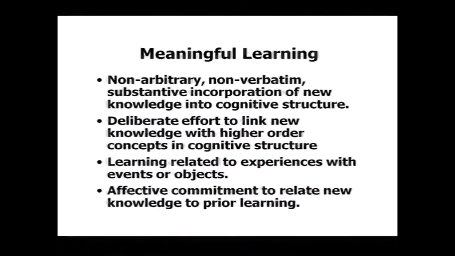Okay, we want things to be meaningful, not arbitrary, not spit back at us verbatim, not inert knowledge, unlinked knowledge, as Alfred North Whitehead once said. We want things to be incorporated into our existing cognitive structures. Deliberate effort to link new information to old information, relating information together. Our ideas that we already have, our prior knowledge, being linked to existing knowledge. We want to be subsuming information into what we already know.